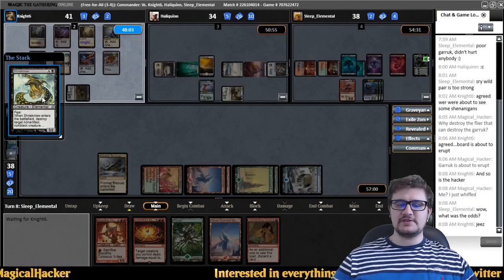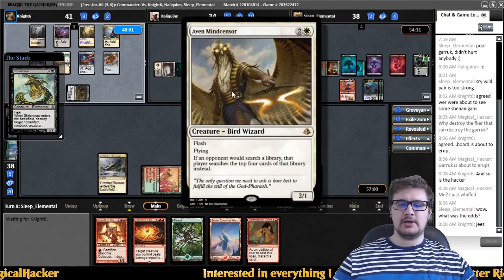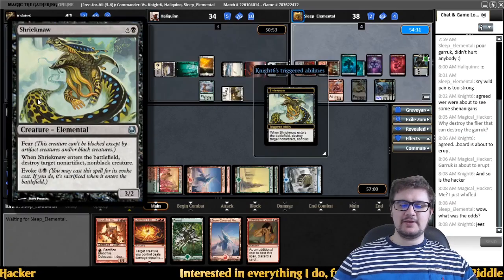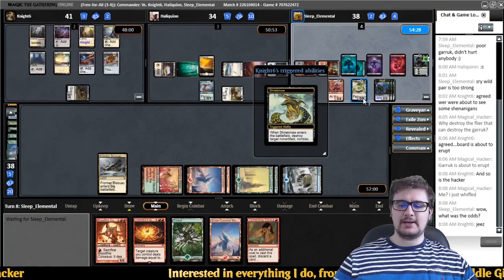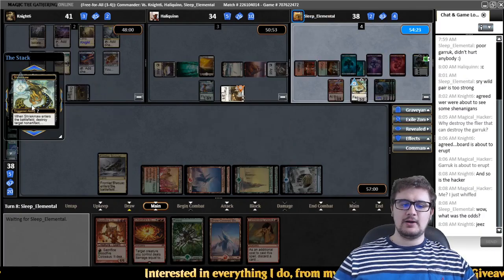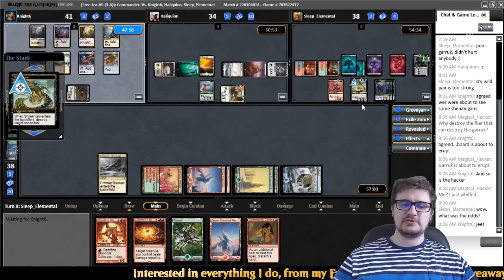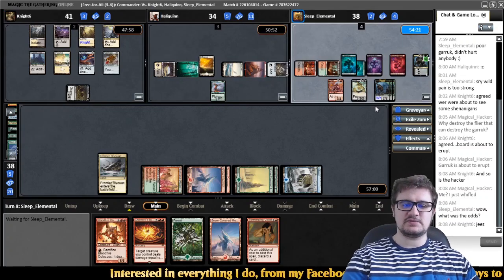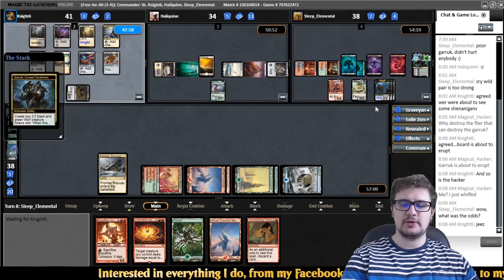Shriek Maw coming down. This is going to allow them to destroy the Aven Mind Sensor here, I'm sure, unless they've got another way they want to do it. Maybe they want to go ahead and destroy one of the wolves, try to get the commander up to... oh, it has to be non-black. So yeah, they have to choose the Aven Mind Sensor here. Obviously, they're not going to be choosing the Birds of Paradise. That just doesn't do as much in a game of Commander to destroy.